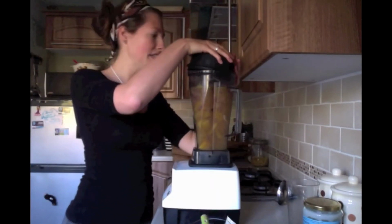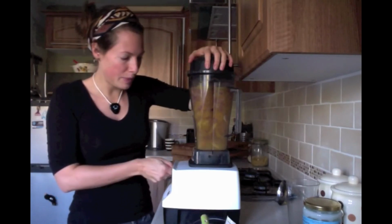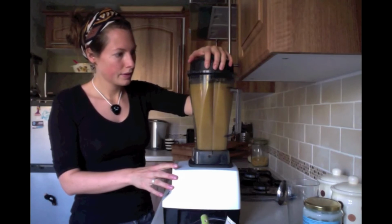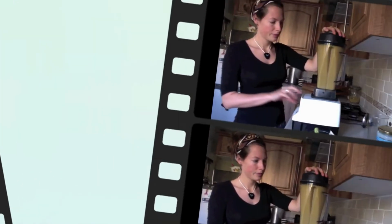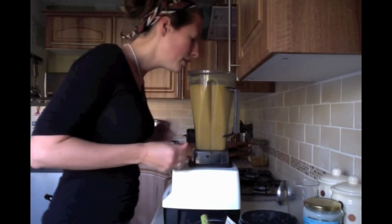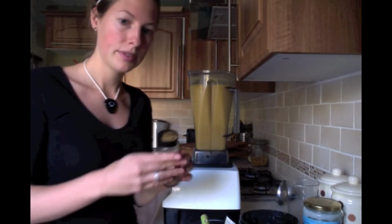I'm going to blend it for a little first and then add the spices. So I'm going to start it on a low speed. It's piping hot and it smells lovely. Okay, so I'm going to put the spices in now.